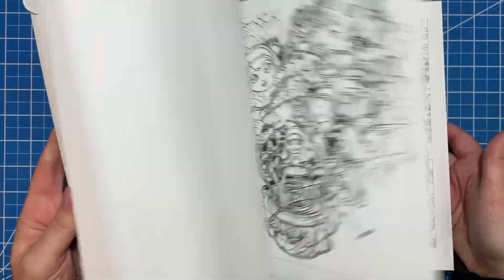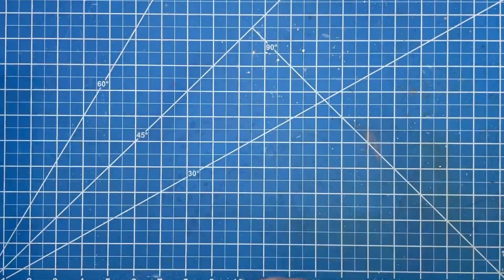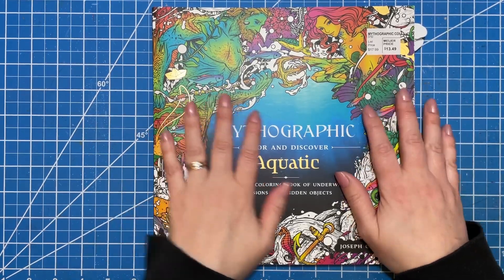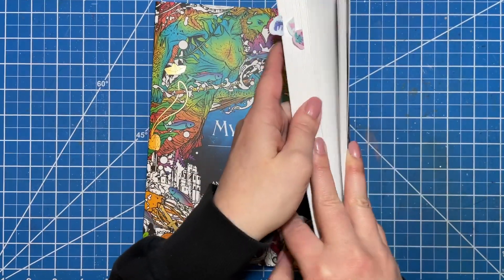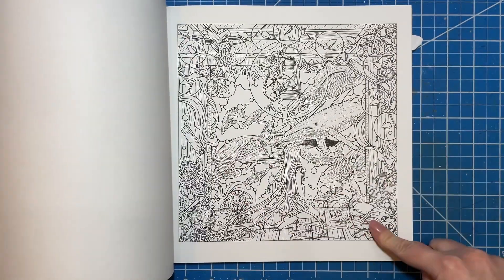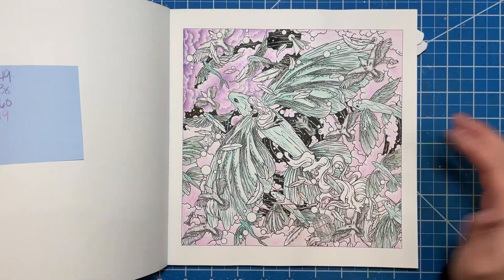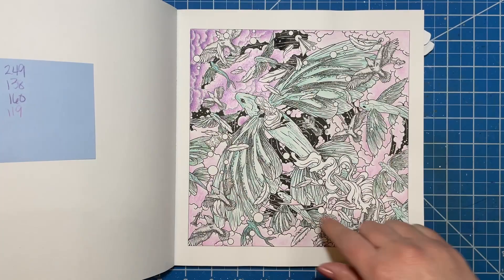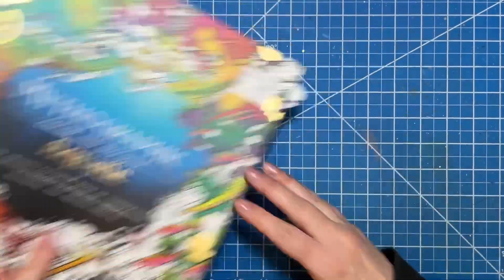I don't think I have anything else in here — just pages marked that I'd like to color. So in Aquatic, this is one I have not colored in yet. I have several pages marked to color hopefully. For mermaid I have one that I really like. I thought this one was so interesting — it'd just be fun to do all the light reflections. I have this one started — it was a buddy color with Emma Colors in 2020 but we both were like nope, can't do it. And this is the other one I want to color.